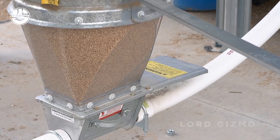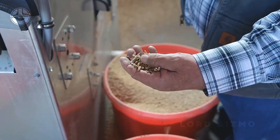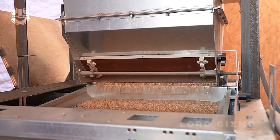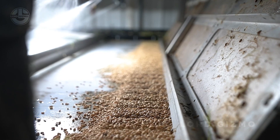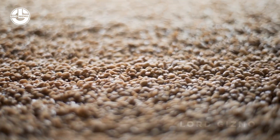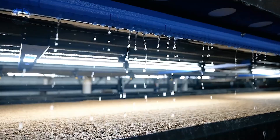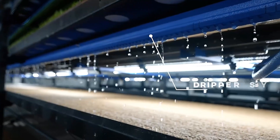Let's not stop at potatoes. Wait until you see how forage is produced in just six days — this rapid growing method is mind-blowing. Using hydroponic systems, forage crops like barley or wheatgrass can be grown from seed to fully usable feed in less than a week. After the seeds have been cleaned, they are placed onto a moving belt with thousands of seeds lined up at a time. This belt continuously moves through the system while the seeds are consistently watered with nutrient-rich solutions, ensuring each seed receives the right amount of moisture to promote germination and rapid growth. This approach uses 95% less water than traditional farming methods.